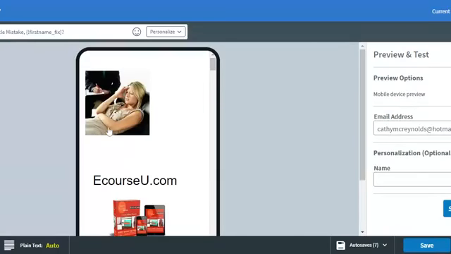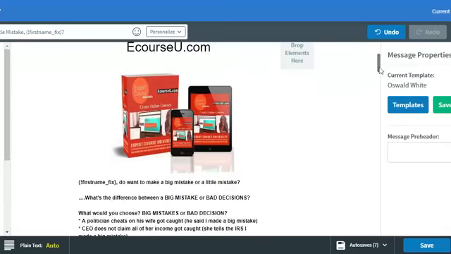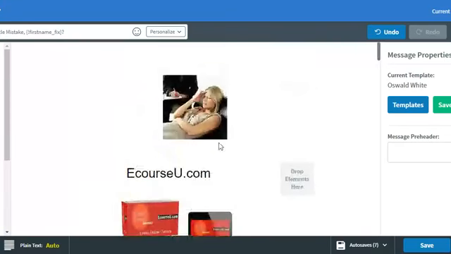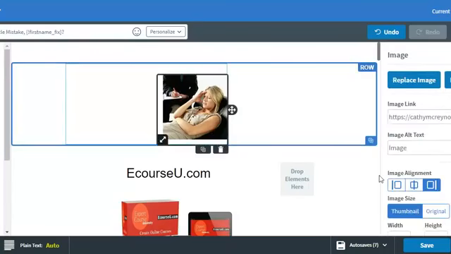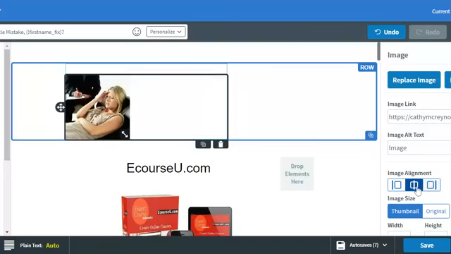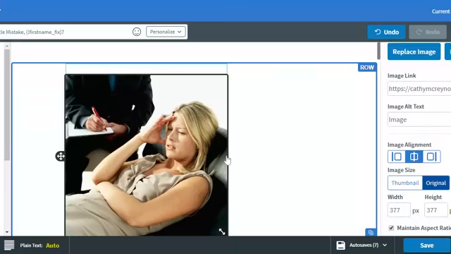So when I look at this email, to me it's off. The lady is over here in the corner. So I look at the mobile device, and I'm going to go back to the editor and move a few things around just so it'll have balance. I'm going to click on her picture. I had it off centered there. I'm going to put it in the middle and then make it original and see what that looks like, see if that changed the dynamics of it.